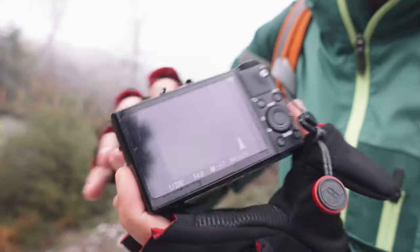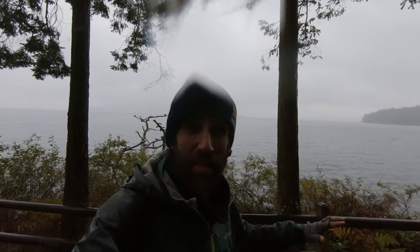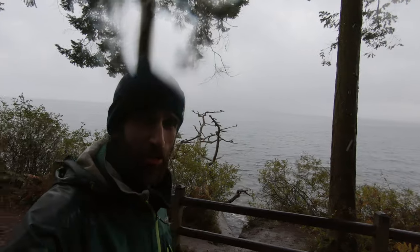You might remember this camera — this is the RX100 Mark II. It's not only old, but it's barely working now, so it's the one I'm going to use here since it's raining quite a bit and I don't want to risk my other cameras. The images still look good when the camera works. Then I switched back to my A7R II because this is a more protected spot from the rain and wind.